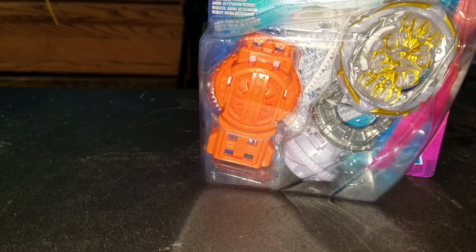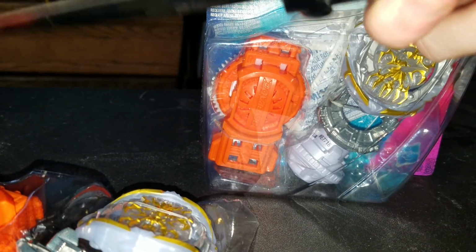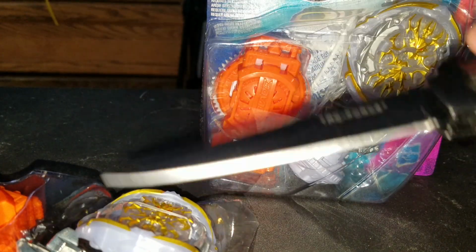Let's get my new knife in it. Hold up, guys. Sorry about that. I should have grabbed it. I got a new knife in, so yeah. Let's get into it. Brand new, sharpened and everything.